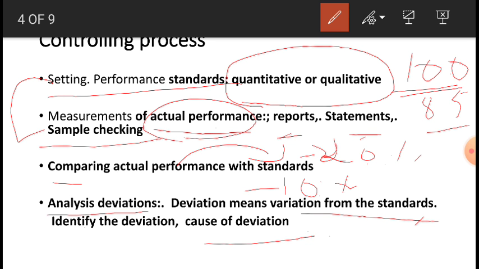In a similar way, in business, what is the cause of deviation? Did the employees not work properly? Resources were not good, products were defective, or were there environmental or external factors, like government policies or technology? All of that has to be identified, and the cause has to be ruled out. So what is analysis of deviation? First you should write: deviation means variation from the standard, the value is different from your standard. The deviation has to be seen. What is the cause for it? Is it a defective process? Inadequacy of resources? Employee inefficiency? Did employees not work properly? All this has to be seen.